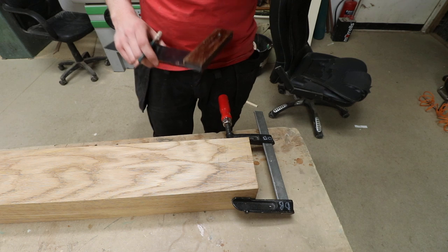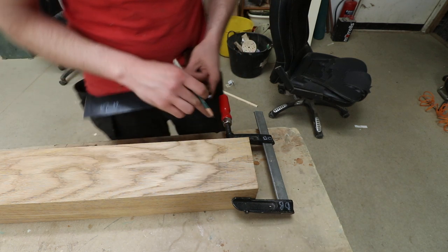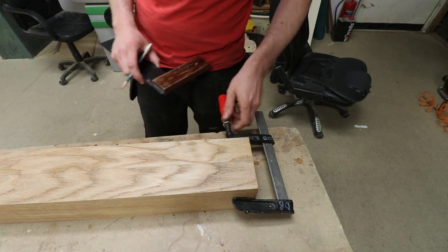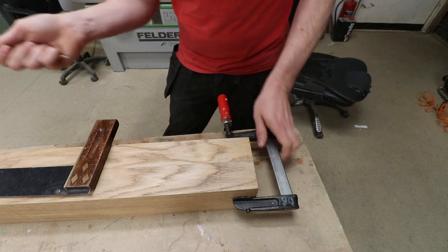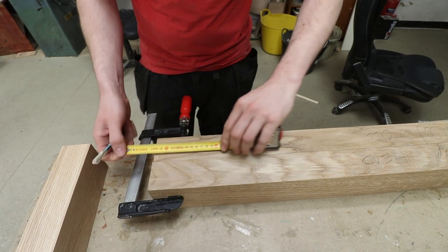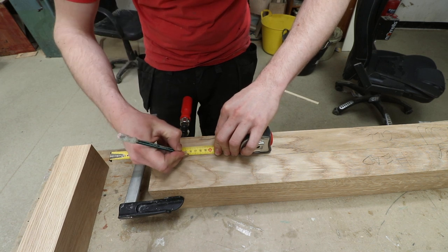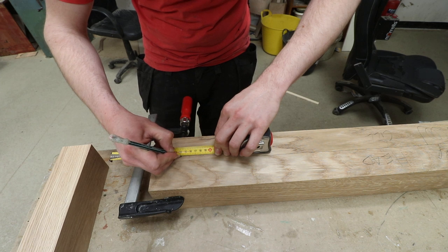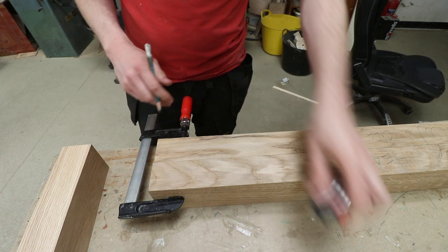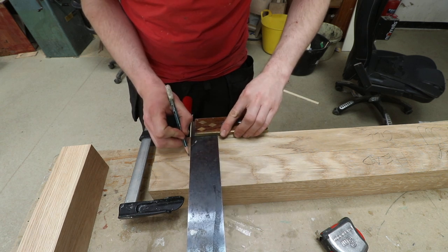Nice fine lines. We don't want real thick, heavy lines. We just want a nice fine line, just enough so that you can see it. So that's one side done. We'll do the same on the other side. So from that outside mark, getting 58mm and 43. And we'll square them over.